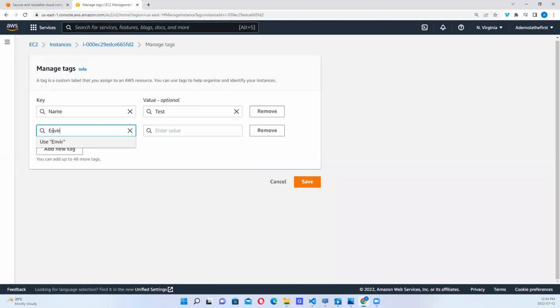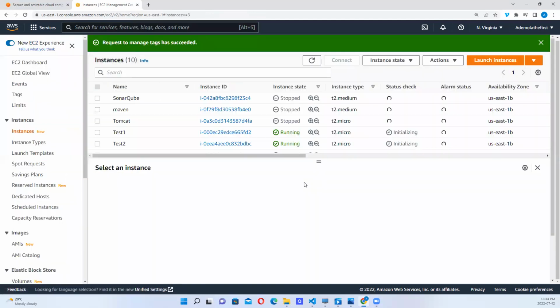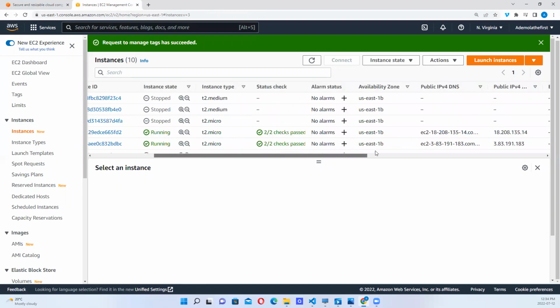You can say environment, and for this you can say it's dev stage. That's one way of defining it. So let's see what happens.